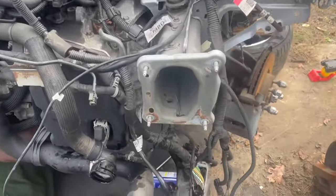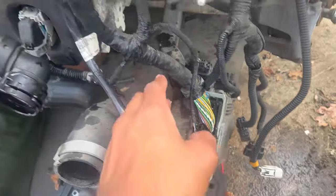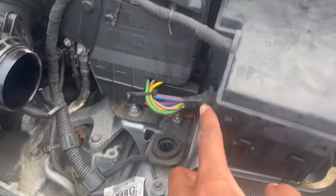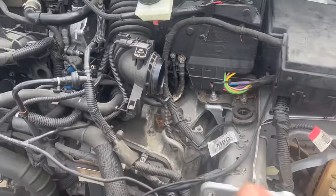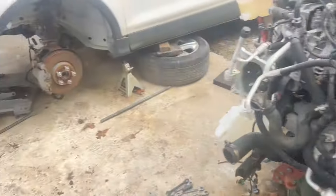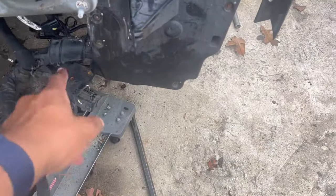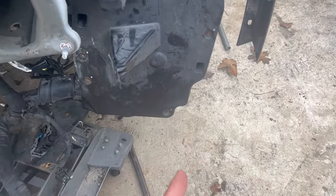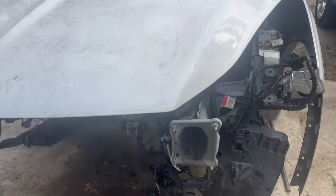So what we're gonna do is just remove the wiring harness from right here that runs straight to the engine and transmission, and then the other wiring harness that runs inside, this fuse box right here. And then once we pull all of that, we're just gonna bring it over and remove this wiring harness from this computer. And once we do that, we just plug the new wiring harness from that engine and transmission in here, and then basically bolt down everything and get it started.